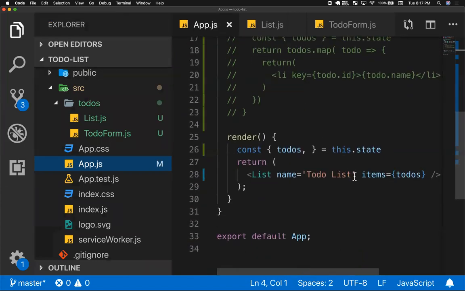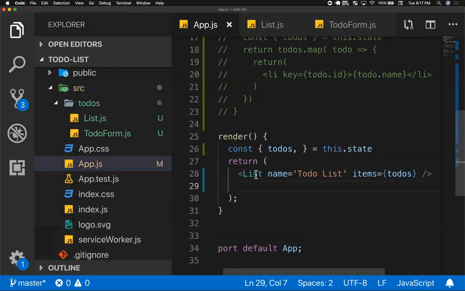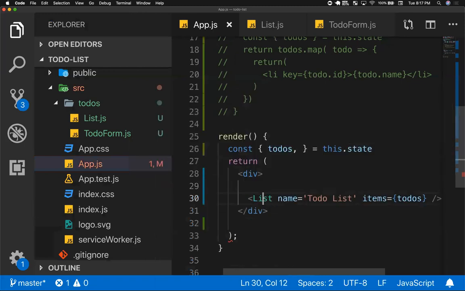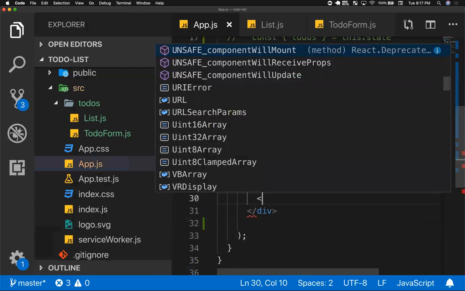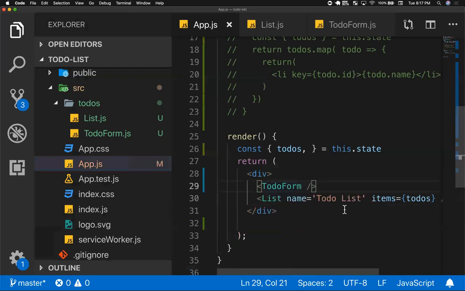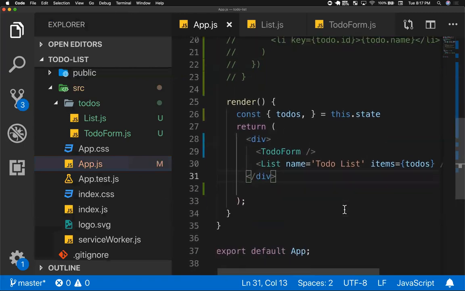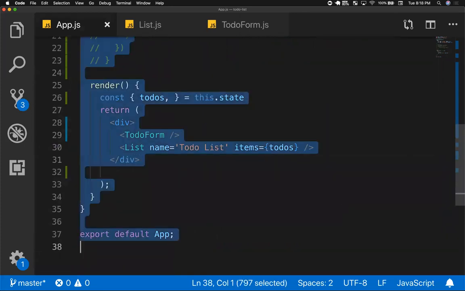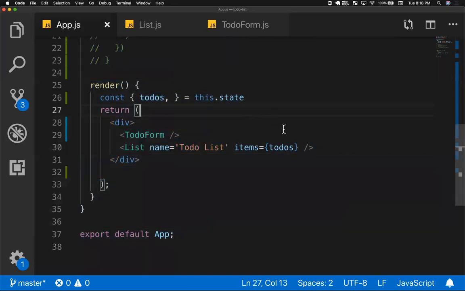Then here, just right under the list, let's wrap everything in a div so we don't get that error. Move it up, and then we can incorporate our ToDoForm here. So again, we wrap things in a div because of JSX.